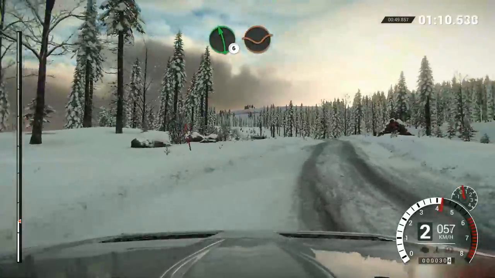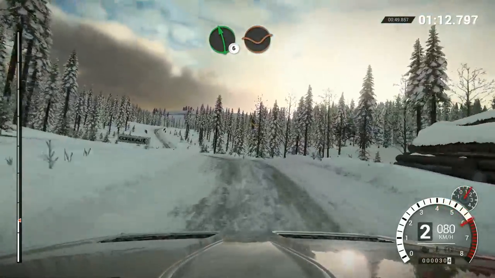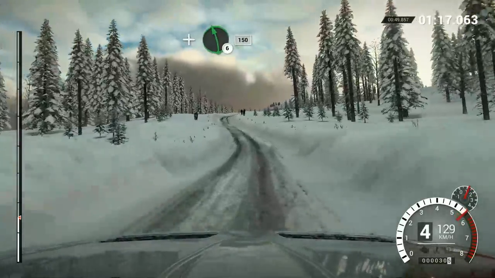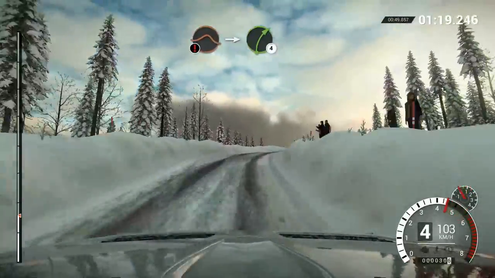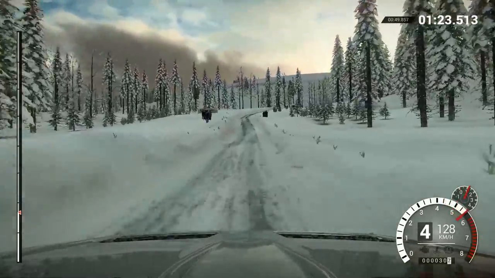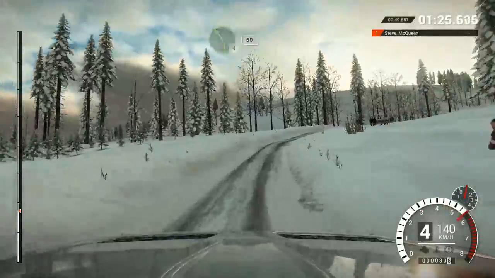Left 6 through dip. Into right 5 over bump. And left. Loving these stages. 50. Caution, slowing crest jump. Into right 4 long over bumps. Crest, left 4, 60, left 5.